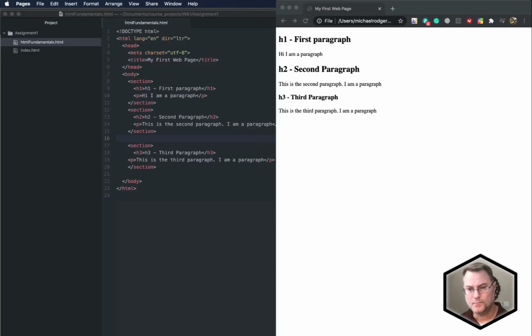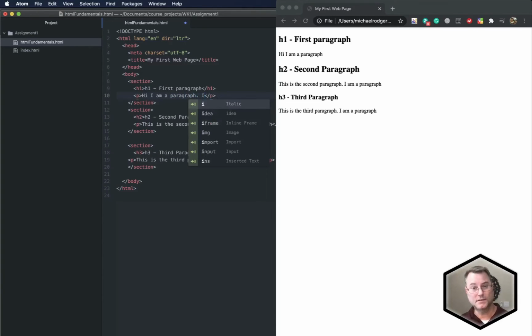All right, let's go ahead and look at some other text formatting tags that you can use. These text formatting tags, I'm going to use the word here, semantically purposeful. And the reason I say that is because they specify a specific usage. So in a paragraph, maybe I have something that I want emphasized.